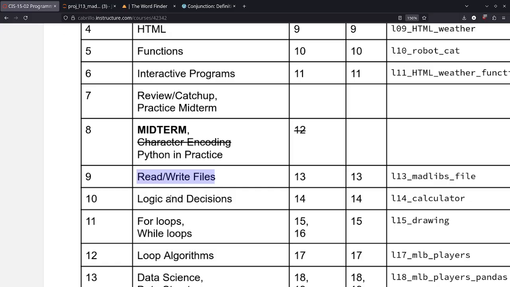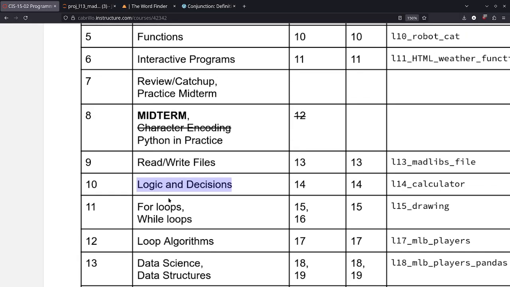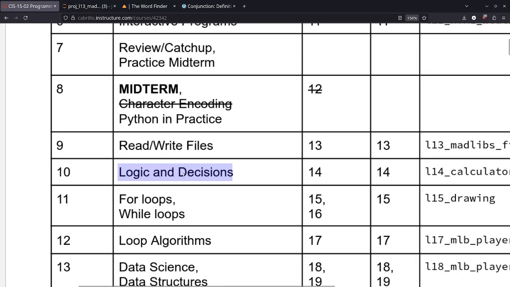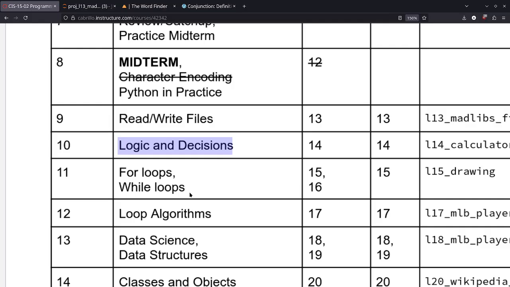I do want to give a warning that the next parts of class are going to feel a little crammed, I think, because this is where the good stuff happens. On week 10, next week, we're going to talk about if statements. It's going to take us a whole week to cover this. And then we'll talk about some loops, ways of repeating code.